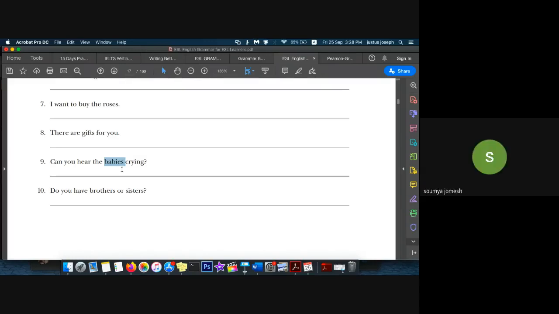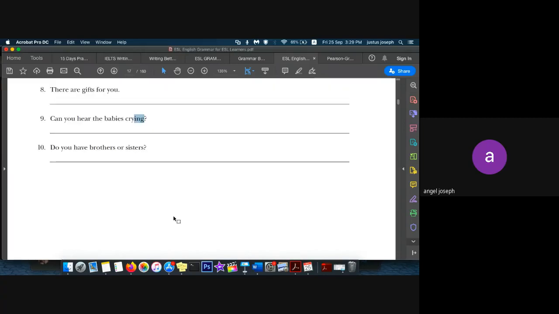Crying. Okay, when you say, can you hear the baby cry? Possibly, it's not a continuous action. It's intermittent. Sometimes you can hear it. Sometimes you're not able to hear it. In between, you're able to hear the baby cry. But when you put ing, can you hear the baby crying? The baby is continuously crying. You can hear it, and you're asking your friend, can you hear the baby crying? That's the difference. This is called continuous and simple tense that I will discuss when we start with verbs. But right now, just understand, we are supposed to change babies into singular. So can you hear the baby cry?